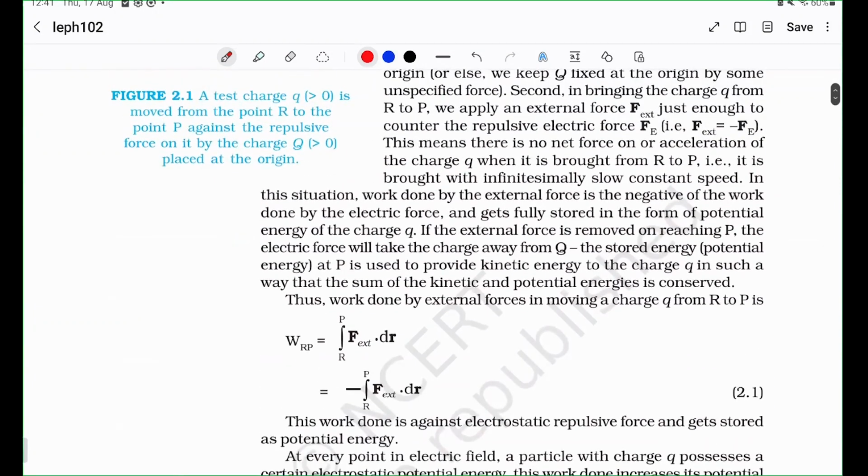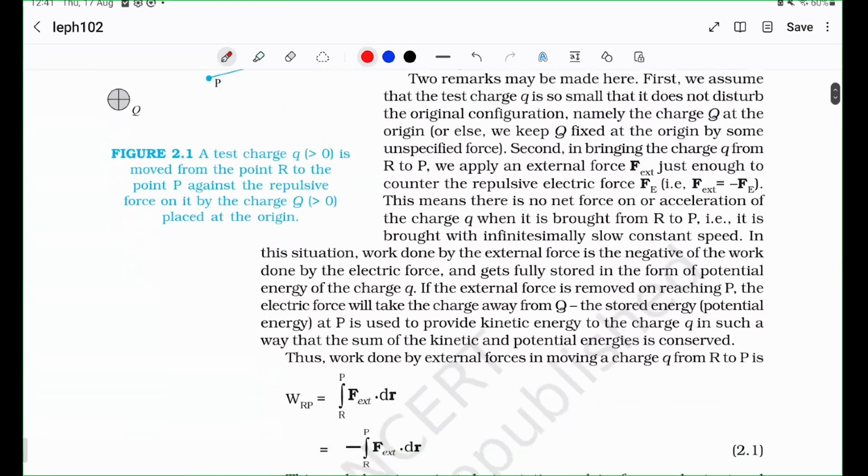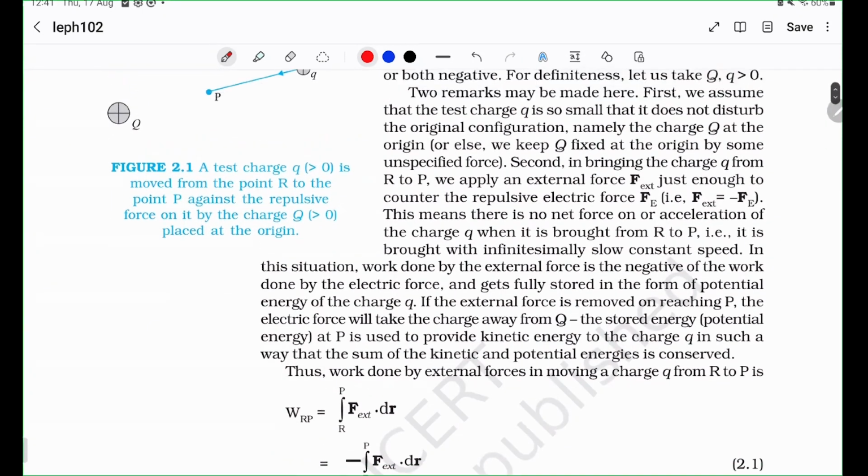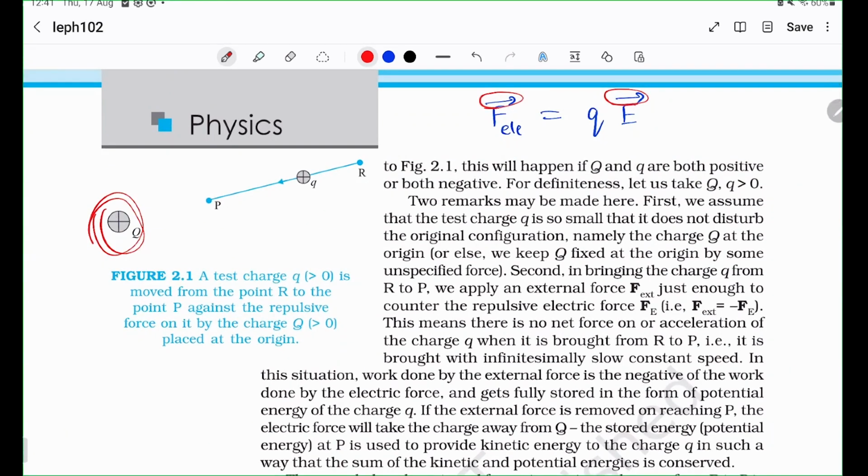Now we define what potential is. So coming to what potential is, let's say we have a stationary source producing charge Q. It's a stationary charge. That's why it's static, remember? And it's producing some electric field in space. Now you are a person who's trying to bring the charge q from the point R to the point P. Now you know this charge is positive and this charge is also positive. So these two charges are going to repel because like charges repel, right?